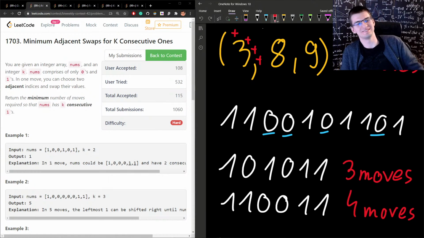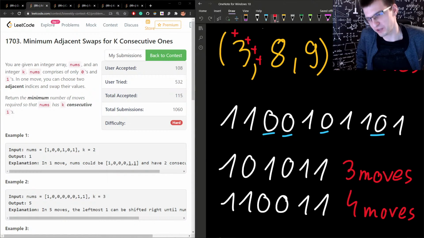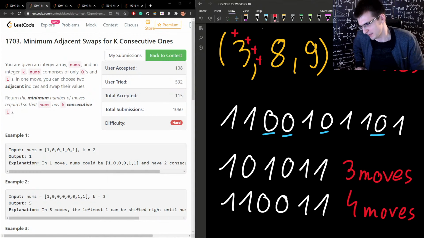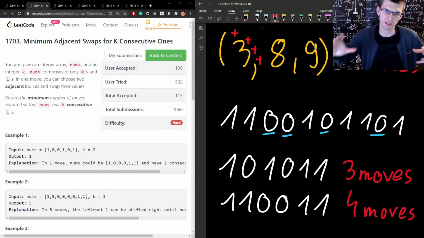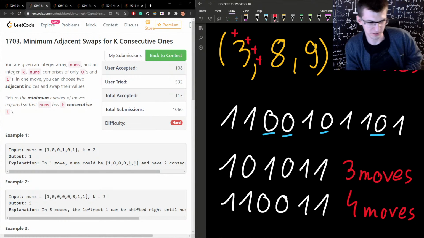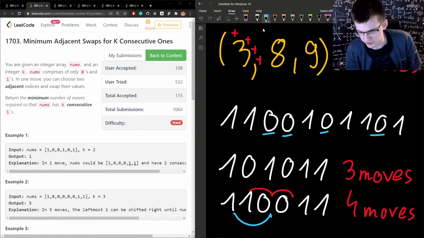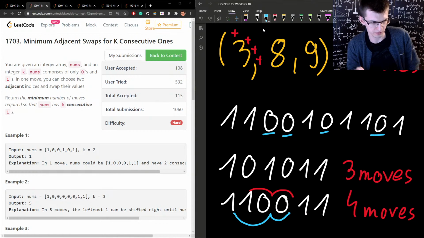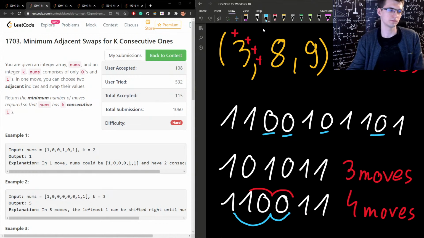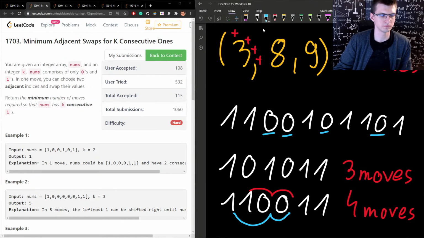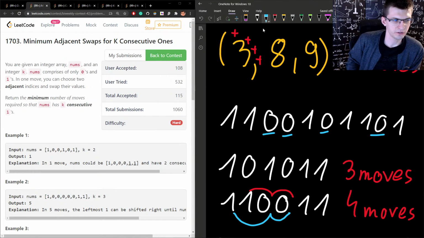What now? Median was my first thought because it's very common that when we have a few points and we need to bring them together, they need to get to the median. Second needs 5? I don't think so. This one will jump over 0, then jump over another 0. Then this one will jump over 0 and jump over another 0. This is 4. Remove a 0, you need as many moves.